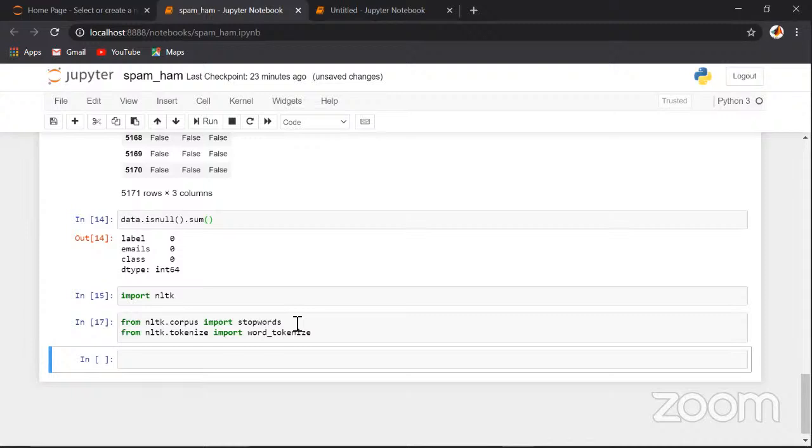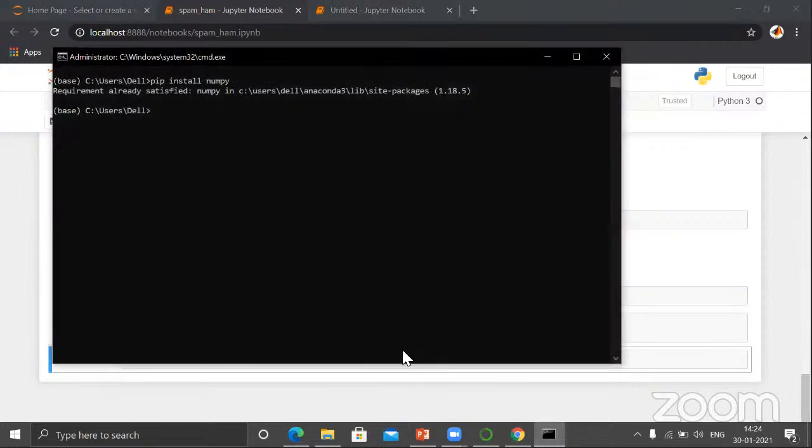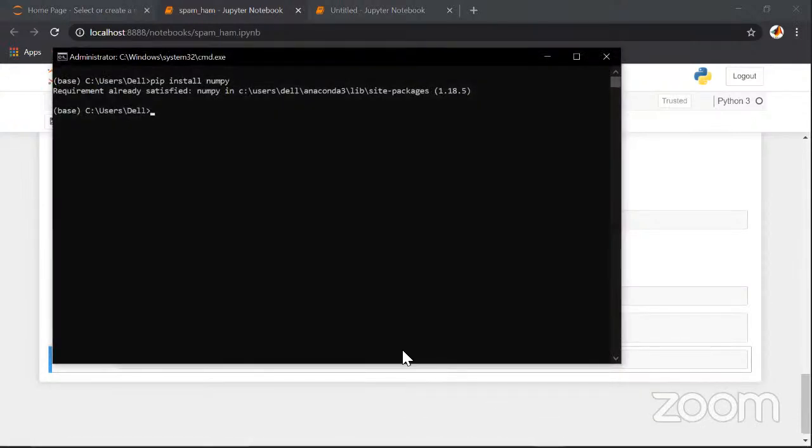The first step is removing the stop words using this stop words keyword. Before entering the text pre-processing, I'm just showing how we avoid that lookup error.